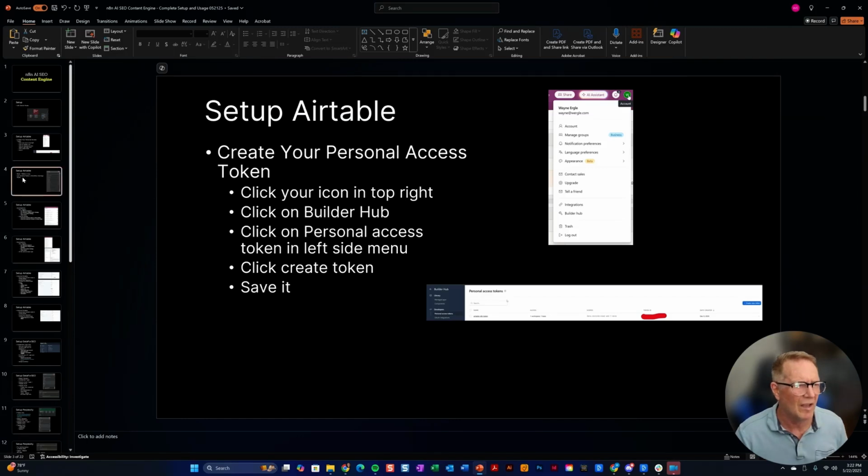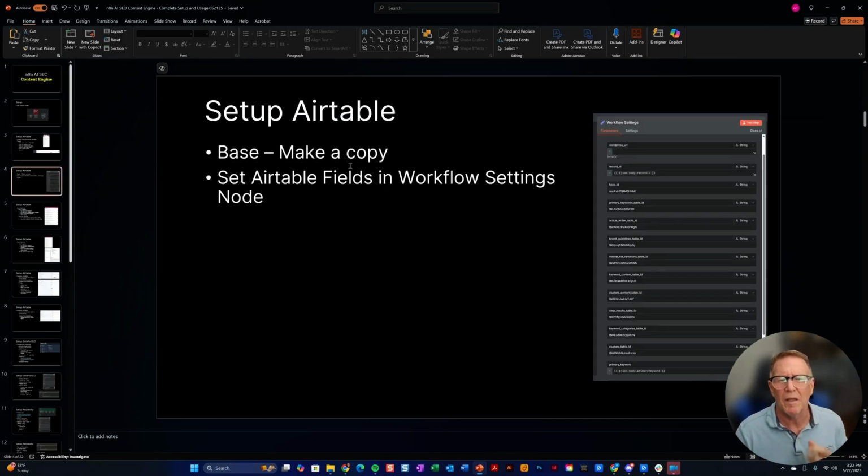We did that. Now we're going to set up Airtable, make a copy. I mentioned this in the first video, and I'm going to say it again. Please, when you get the workflow, there'll be a link to copy the base. Please make a copy of it. It'll be at the top left, it'll say make a copy or copy base or something. Do that. If you request access to it, I can't give that to you because that adds you to my plan and I have to pay for you. And I've found out the hard way that can add up to a lot of money really quickly. So you do make a copy.